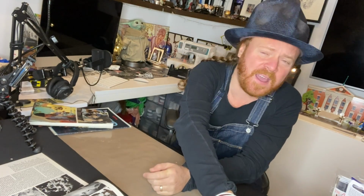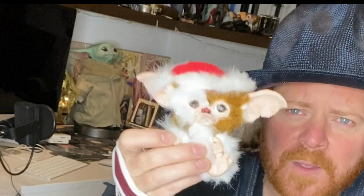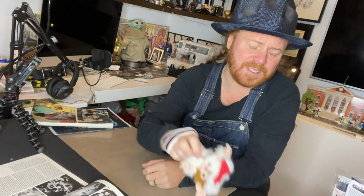Last year, which was just around the corner, you may have seen me make this little Gizmo Christmas decoration. It's too bright, this light, and I'm on a very jaunty angle today. We get a better close-up of that. A little Gizmo Christmas decoration. Well, today, I'm going to make a life-size 1.1 scale Gizmo using the following things.